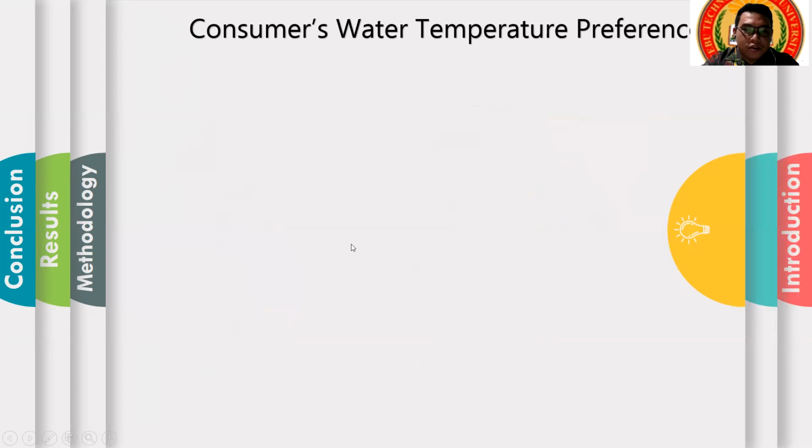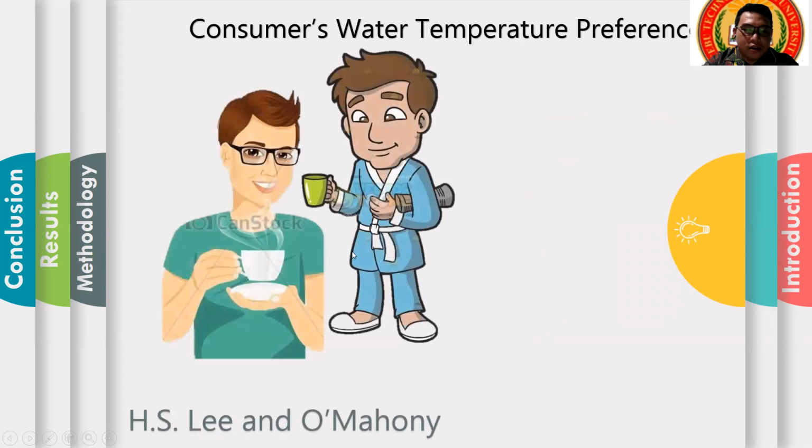So another literature from H.S. Lee and Mahoney sought to answer the question on what temperature consumers like to drink coffee. 300 consumers were required to mix a hot and colder coffee until it was the desired temperature for drinking. Results from their experiment show that the consumers tend to choose average temperatures that were above those published for oral pain and epithelial burn damage results. They concluded from the results of their experiment that the chosen preferred temperature for drinking coffee was around 60 degrees Celsius, or that is around 140 degrees Fahrenheit.